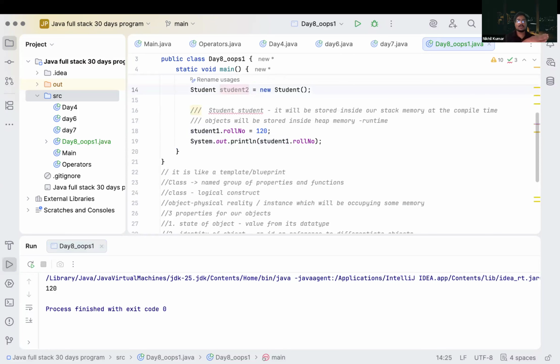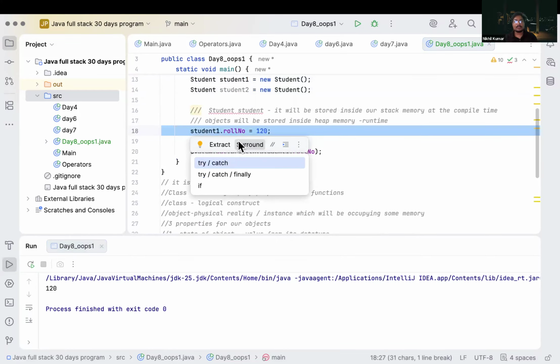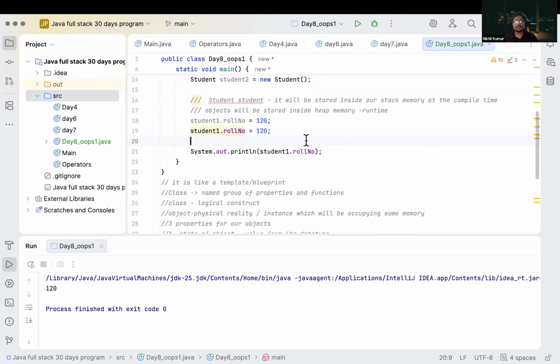If I have created student 1 and student 2, student 1's roll number is 120, and similarly student 2 has roll number 121, correct? So these are two different entities for the same class. Student is our class, and we are creating two different entities using the same class or same template, correct?